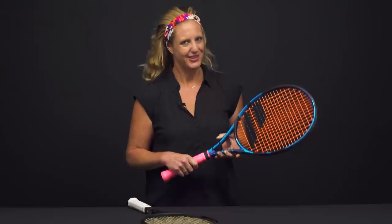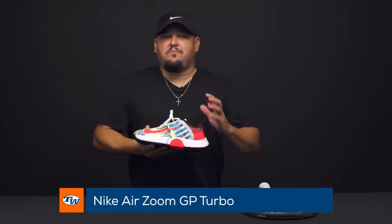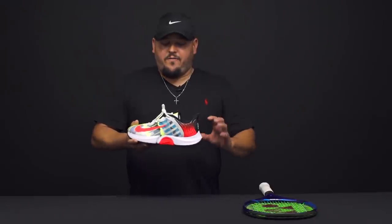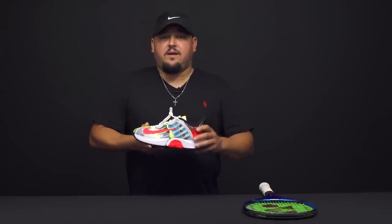Now let's go see what Troy's rocking. For my picks today, a shoe we just recently reviewed — the Air Zoom GP Turbo from Nike. Comfort's a big thing for me when I pick out a pair of court shoes and it really doesn't get much better than these. It's just a super plush shoe. Underfoot, it's got that full Air Zoom unit, and compared to the Zoom Zero that it replaces, your foot's even closer to that airbag, so you just really feel that plush ride. The upper of the shoe, compared to the Zoom Zero, is just much softer, much easier to get your foot in, and it's really comfortable around the toes. Everything about this shoe just screams comfort to me.